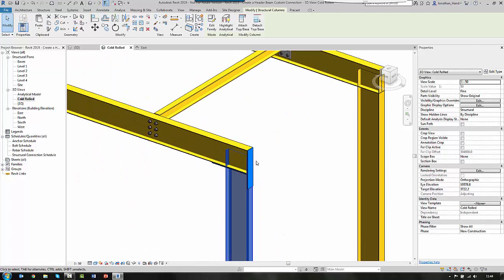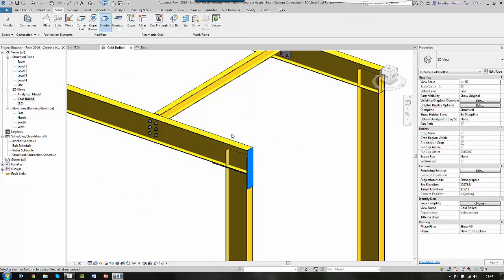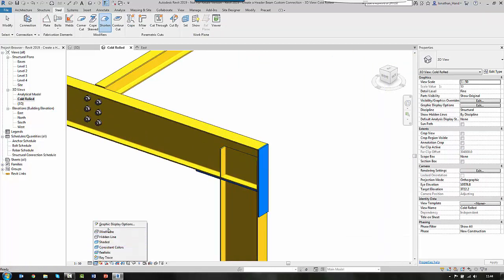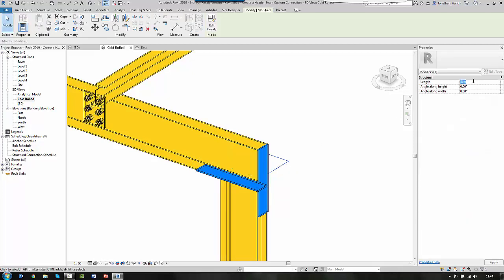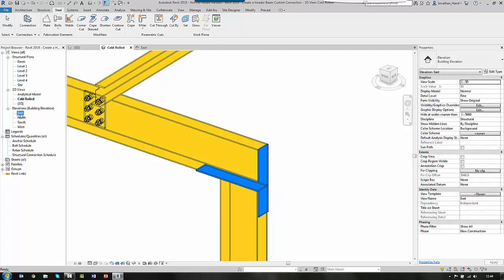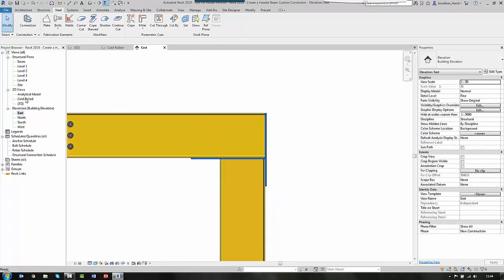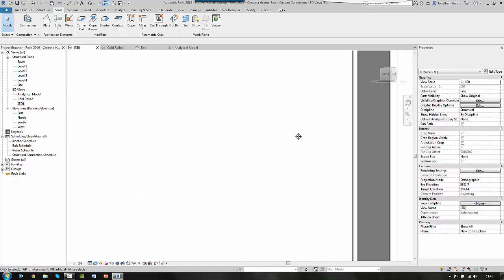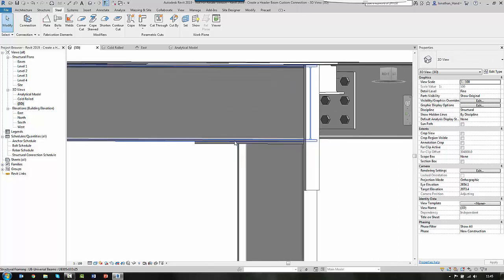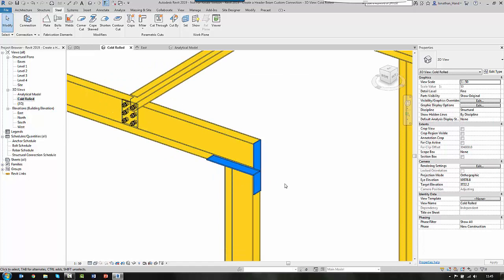So if I select the column and then I just go to steel and then shorten, that will apply a shorten onto the beam, and you will see this in wireframe as we toggle around. So select the beam, there's the beam shortening, and if we go 225, we have a look at the elevation, and if you wish you can do it in the 3D view. You can see that the column is now shortened down to the underside of the steel plate. So that is the plates in position.